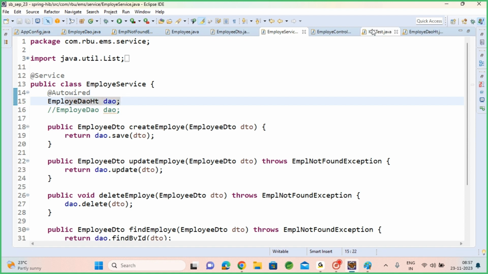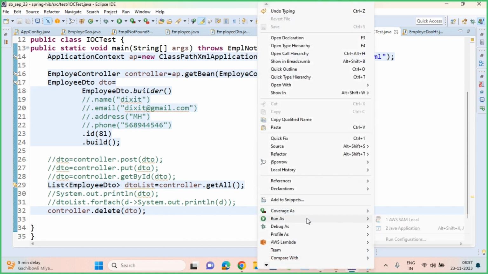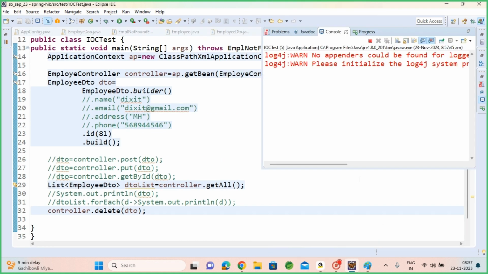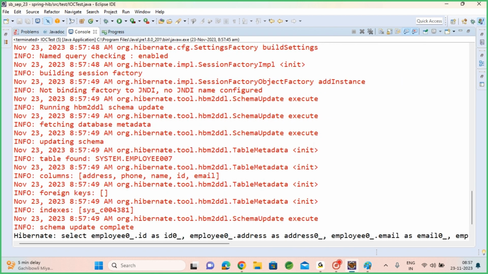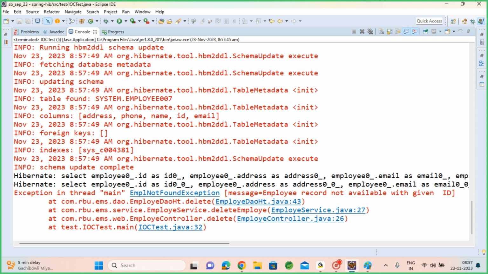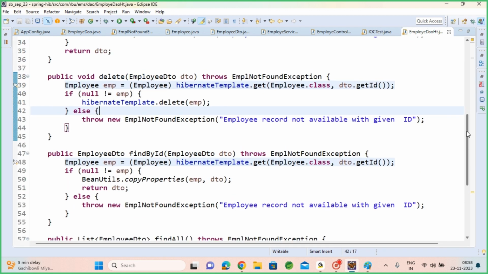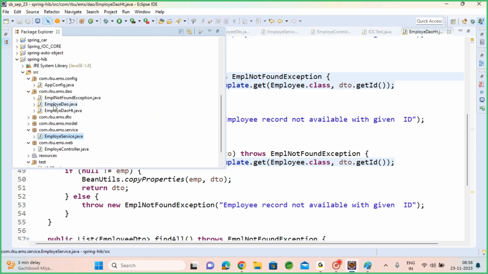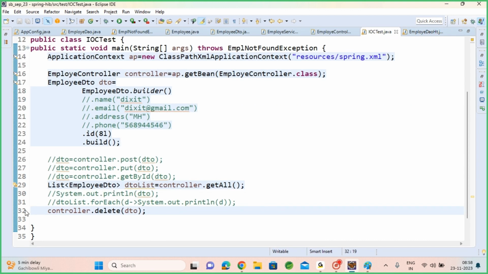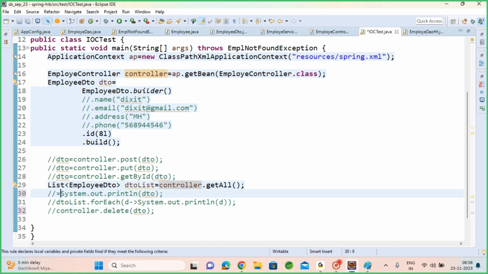So just to test find all with Hibernate template, see how it will do. Employee record not available with given ID. Okay, the delete method we tested, right? Finally. Cool. That is expected only. So list of all employees, you can check.